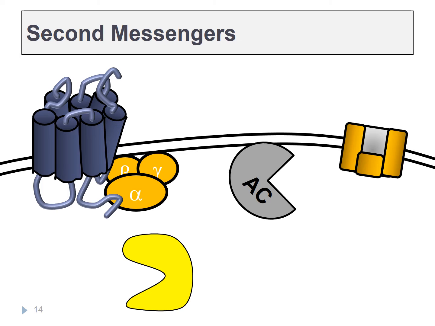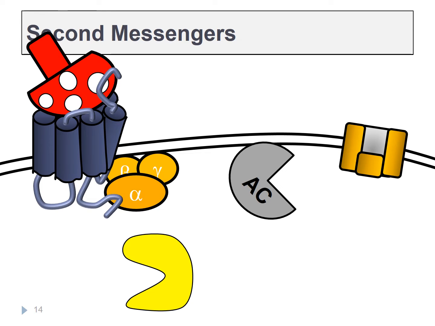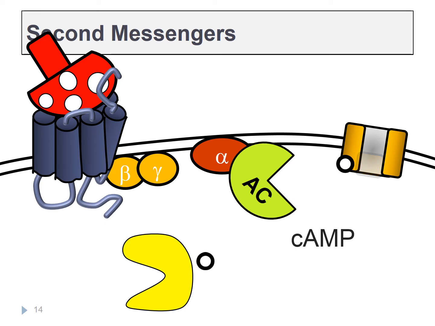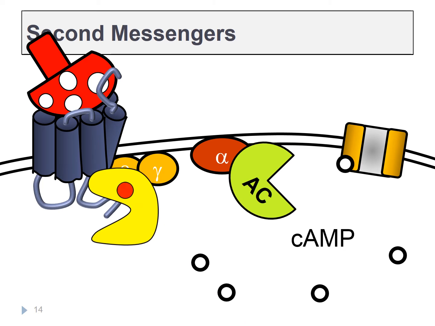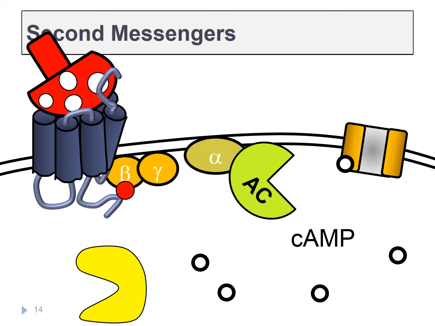Second messengers are really good at doing this. Many of our G protein coupled receptors, for instance, after activating adenylate cyclase, which can make cyclic AMP, which can do things like open up ion channels, some of the cyclic AMP may activate a kinase called PKA, which can phosphorylate the receptor, which prevents it from activating more G proteins. So even though the signal is still there, we're not doing anything in response to it.